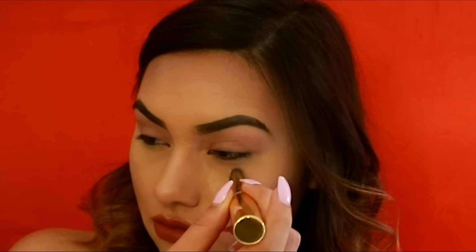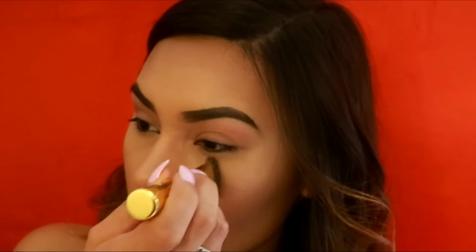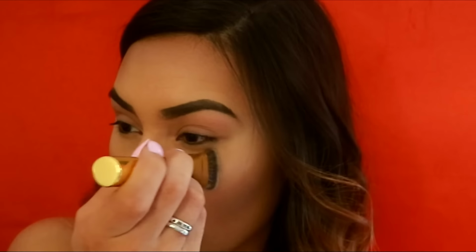You could use any translucent powder. I'm just going to use this Morphe Y12 brush. The point of this is because when I'm doing my eyeshadow, it gets really messy, especially when I'm using sparkles. There's a lot of fallout, and I don't want that to mix into my face makeup. So this is like a shield, like a protection. We're just going to put it right here so that all the fallout falls on this translucent powder. And when I'm all done, I'm just going to take it all off and all the shadow will come off with it.